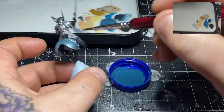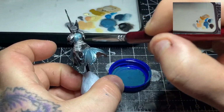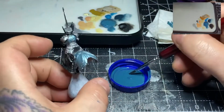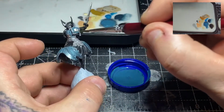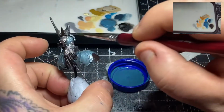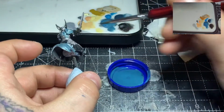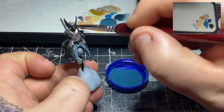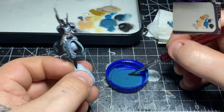So all I'm going to do is apply this, like I said, over the horse's armour and the plate armour pieces of the rider here. So his shoulder pauldron, his chest, his helmet, and the horse. I'll then let that fully dry, and then we can see about darkening it up a bit.